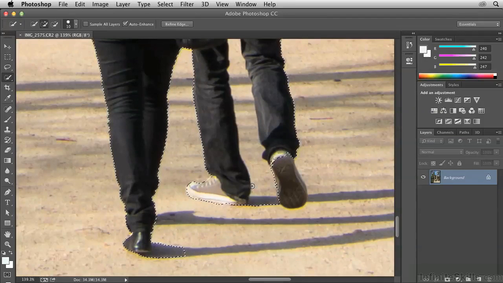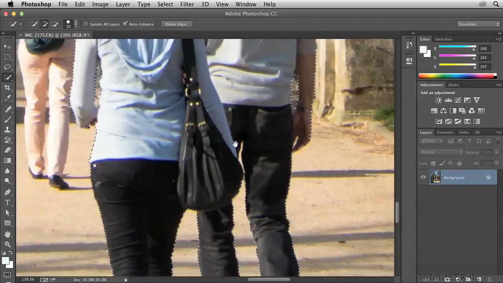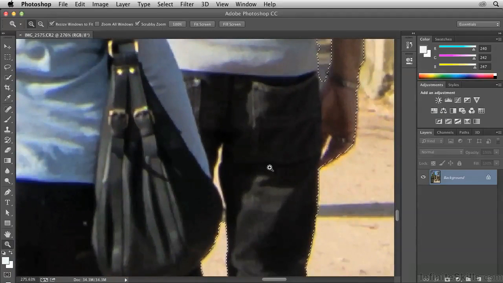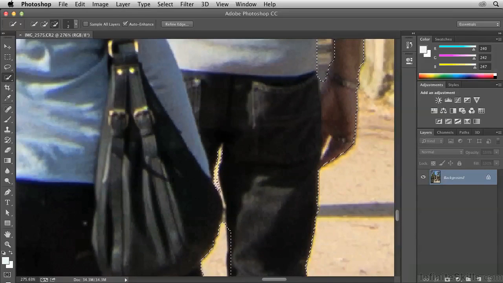There we go. I'm going to remove this shadow area and this whole area between the legs. We have just two small areas to remove, and I need a very small brush size for that. Hold down the Option key and select this bright area. And again over here, very small brush size, and remove this bright area between the fingers.